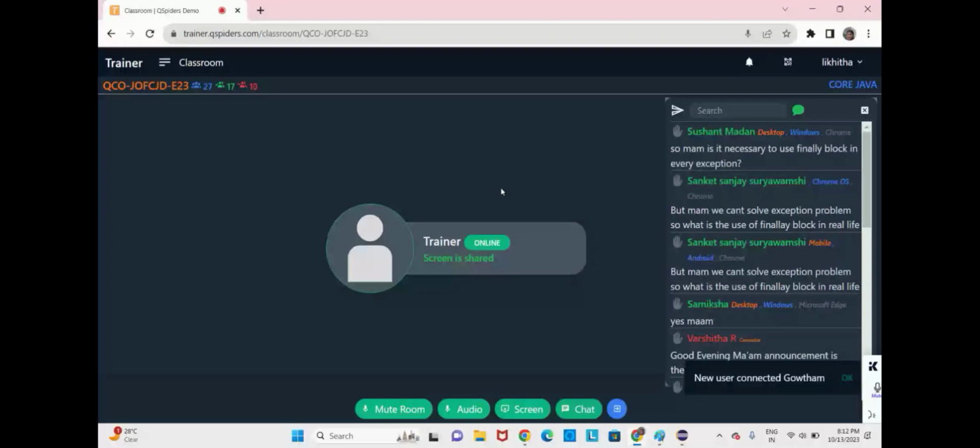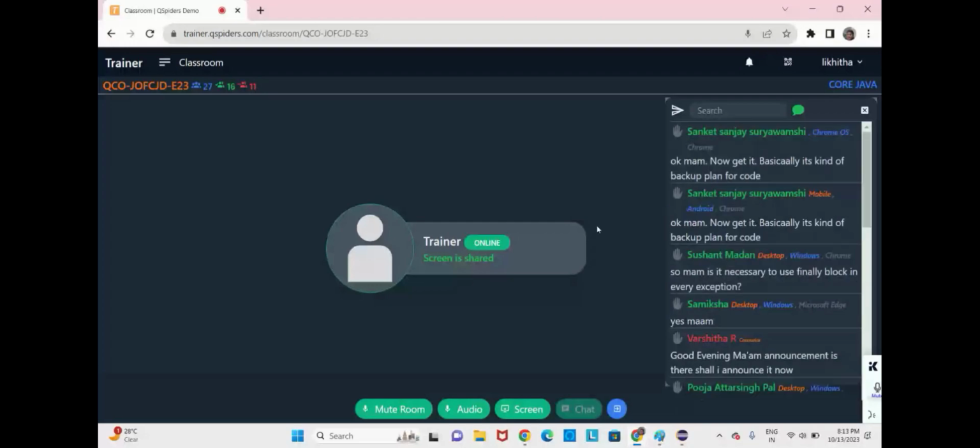See guys, it's like, there has to be a message sent, whether the application is correct or whether the application has crashed. In that situation you can go for it. So yes, all of you have understood. If you understood, the finally block, the differences, and exception handling with method overriding.